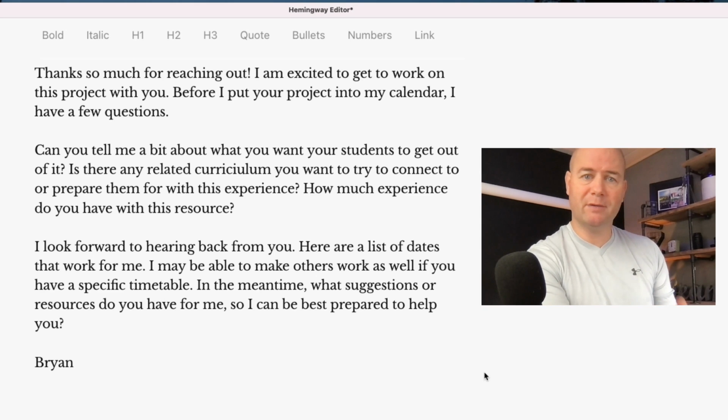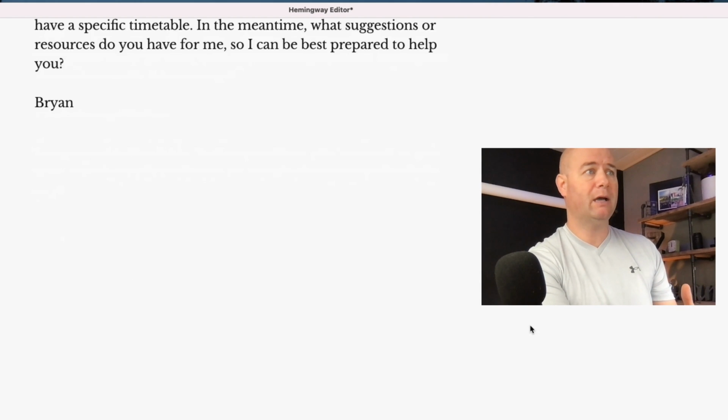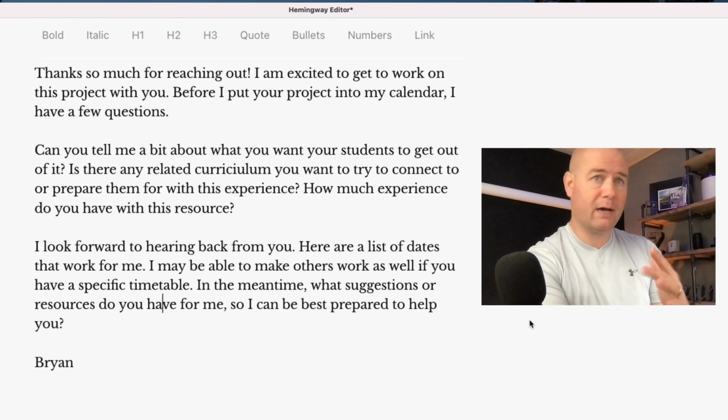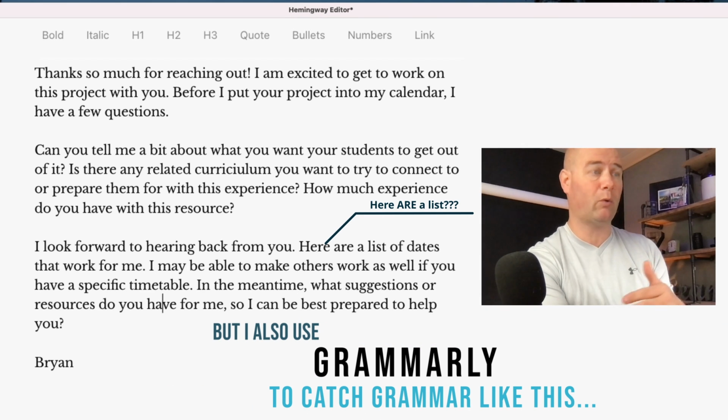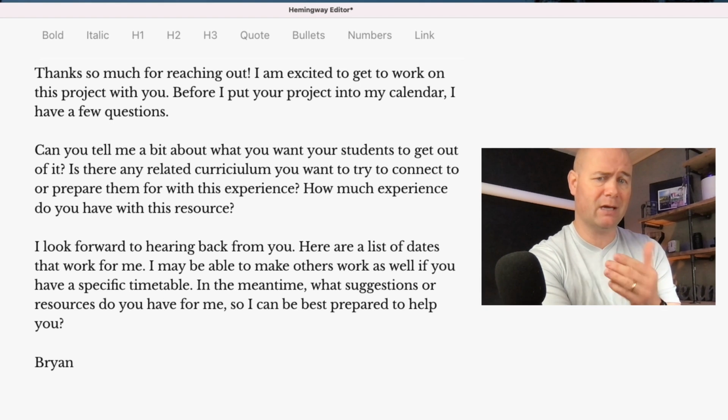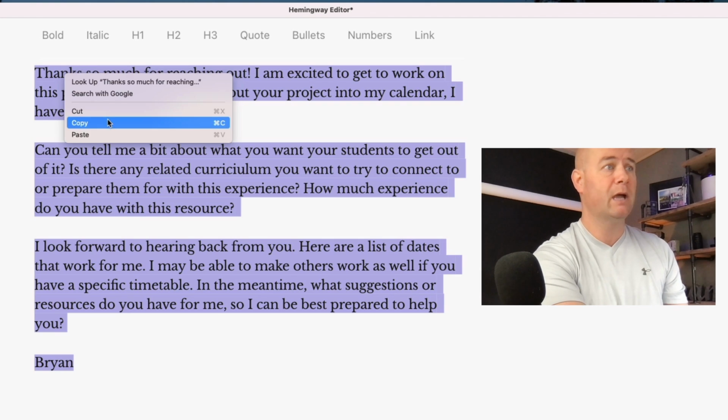Okay, so what you see on my screen right now is something called Hemingway Editor. I'm on a Mac and I love this program for helping me to figure out if my writing is good or not, and it has a bunch of really great tools in there. You can check it out on your own if you're in the Mac world. Well, I find myself having to type this email to all the teachers that I work with in my new role as a STEM coach. I'm just going to copy that.